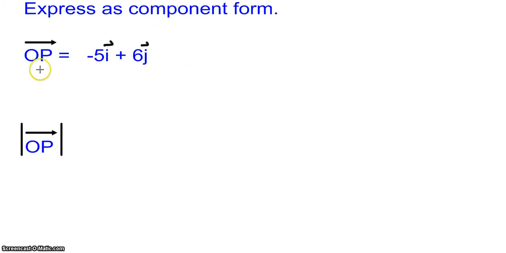So we can express a vector as a picture, okay? So we can express as a standard unit vector form, but also we can express it as a component form, which pretty much is breaking it up into XY type form, so 5 and 6. So this is a component form where you can see the X and the Y form.